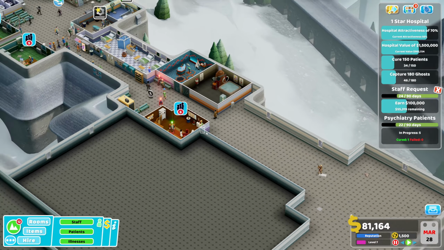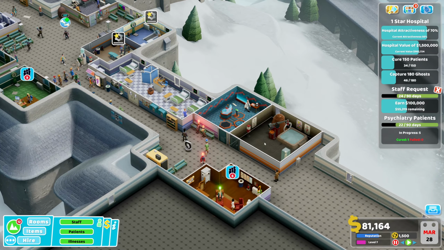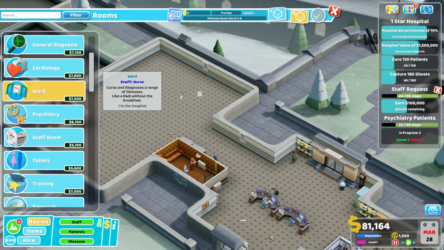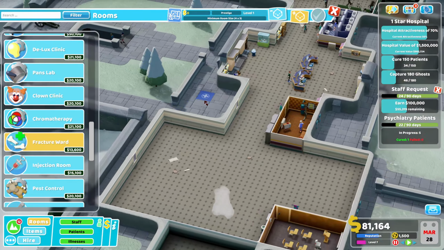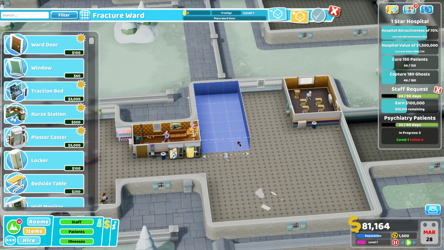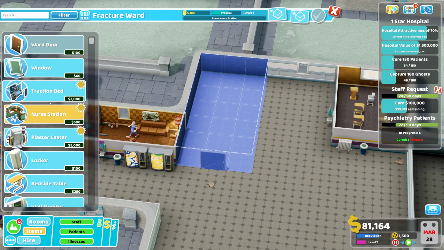Right, let's go ahead and build this fracture ward for them. Like I said, I was going to wait until we can actually get someone in there. But I don't think we're going to have the time in this week's episode. So I'm going to might have to leave it on a cliffhanger. What we will do, however, is pop in this fracture ward. Because, yeah, I do like the fracture ward. It's nice and simple to throw in. So, yeah, let me put this bad boy in.